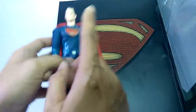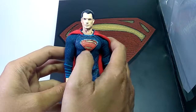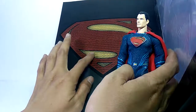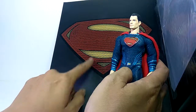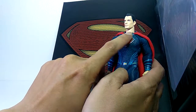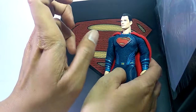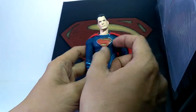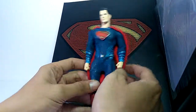Okay, the next issue is this one. Wait, more of it. This one, better this one. It's similar but doesn't look like the original one. I don't know what the original looks like, but this symbol is so different from this. Okay, if I'm gonna shoot him, I mean make some pictures of him, I'm gonna edit this one with this one.